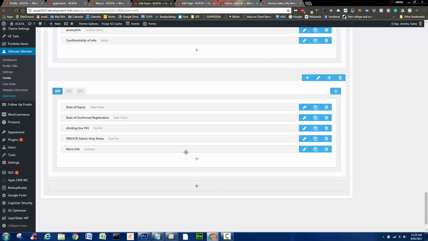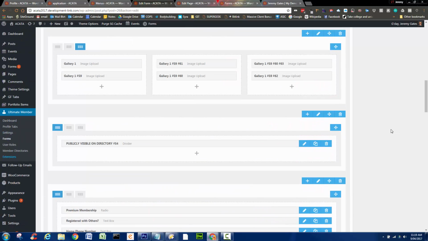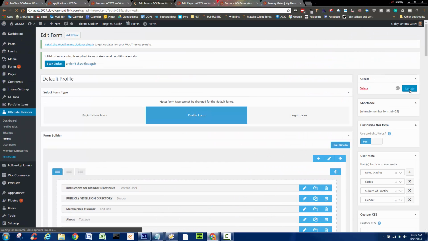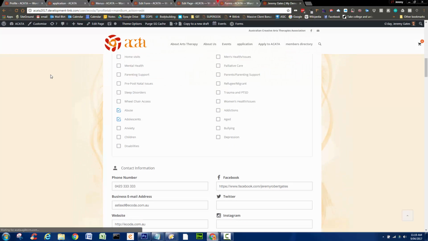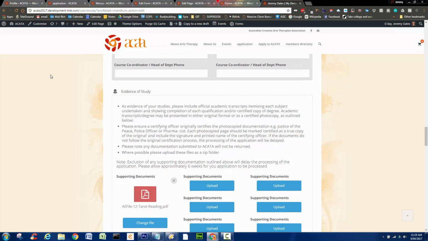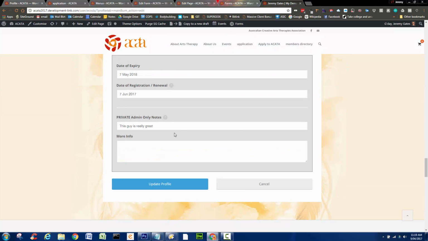You'll see here that that text box appears. Once you save that, and go to the client account, refresh that, and you'll see that there's a new little field down the very bottom called more info here. And again, we're only seeing that because we are logged in as the Ekata admin.